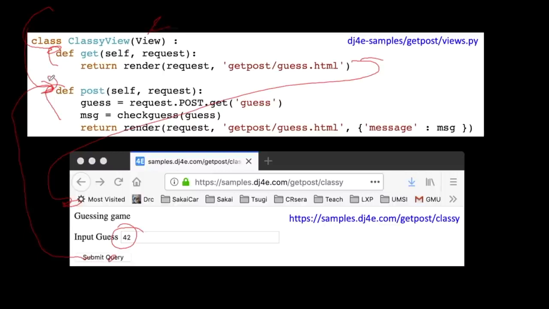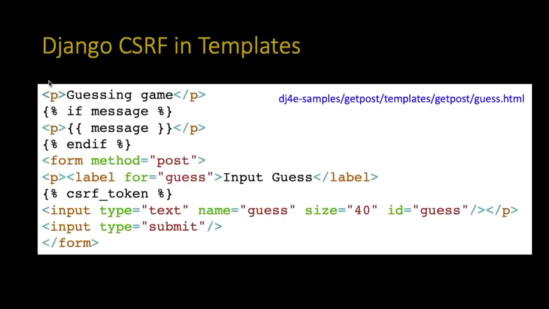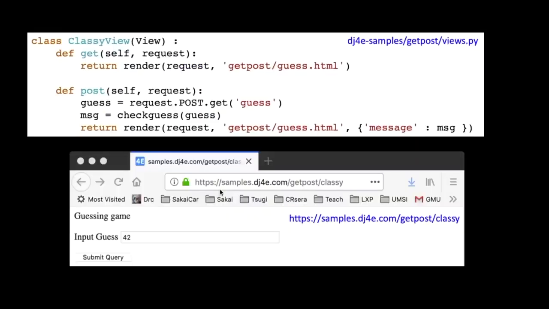Now the CSRF, as long as we put it in that template, we don't care, because before that post method gets activated, CSRF has been processed, and we get a 403 if the CSRF isn't right. So if we go back up here, and you don't put this CSRF token in, and you run this code, it's never going to make it to the post.